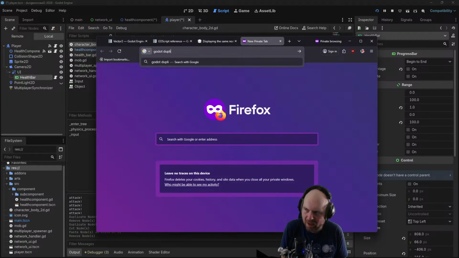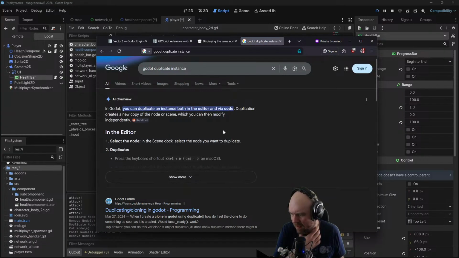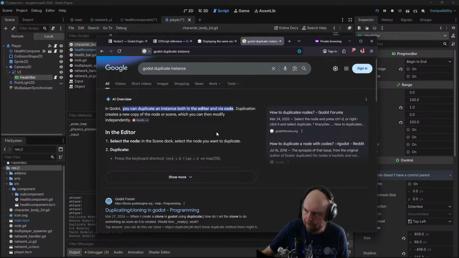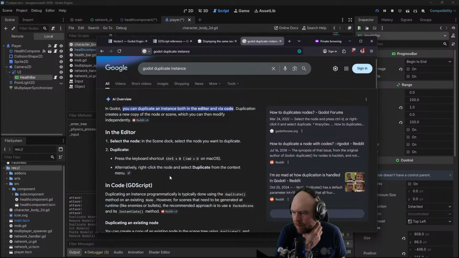Godot duplicate instance. Creates a new copy of the scene.